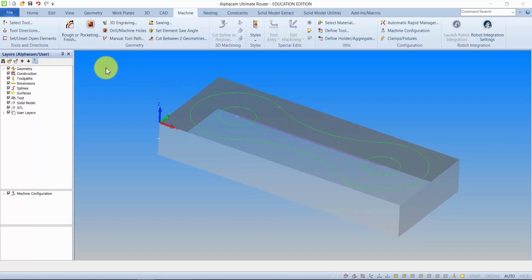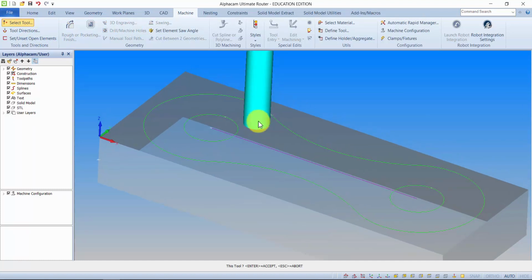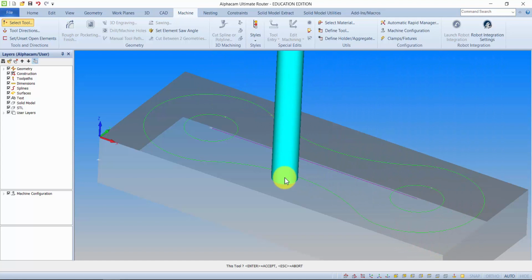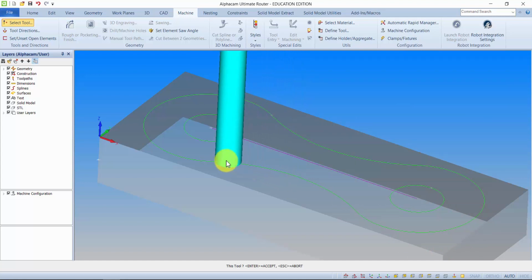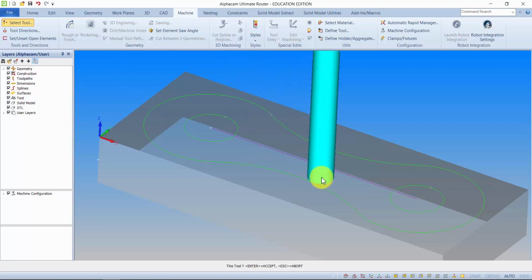Now just to help explain my point, I'm going to go to Select Tool again. I'm going to call up flat 10mm cutter, and what we have there is a green geometry, and I want this cutter to follow along that green geometry and process the shape as I do it. But there's 3 different options. I can send the cutter along the center of the line like that, so the center of this router cutter essentially will follow that green line. Or I can tell it to always process the material outside the shape, or I can tell it to always process the material inside the shape.